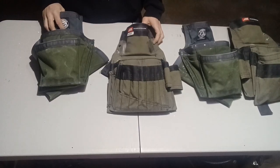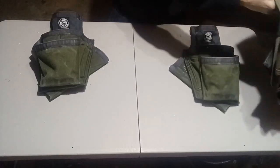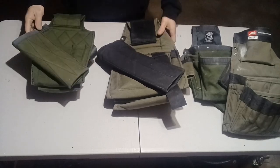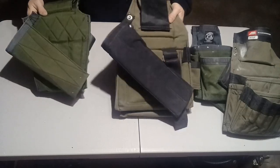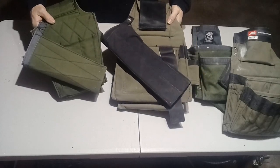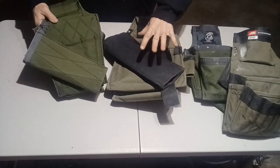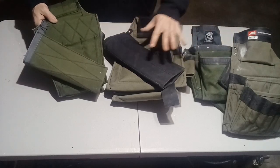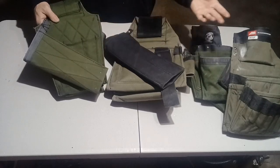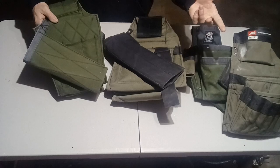Now, I guess we'll stick to strong side. I'm handed a little weird, so we'll have to switch bags for this. Showing up good on camera. So they both offer you up a hammer sleeve. This comes standard. This is an add-on. Realistically, price point, once you get all this stuff together, it's about the same as getting a set of Badgers. Just the only thing is you don't have to figure, I need to buy that separate.